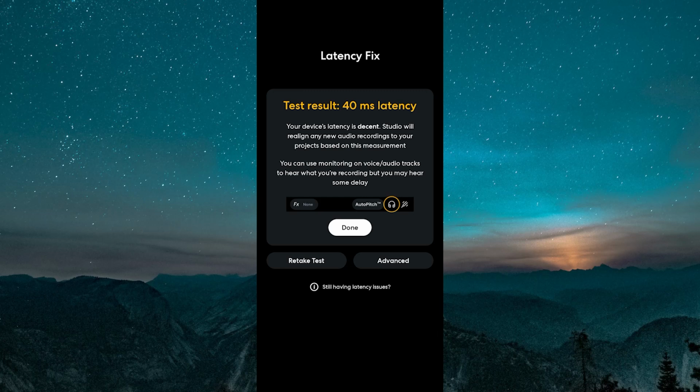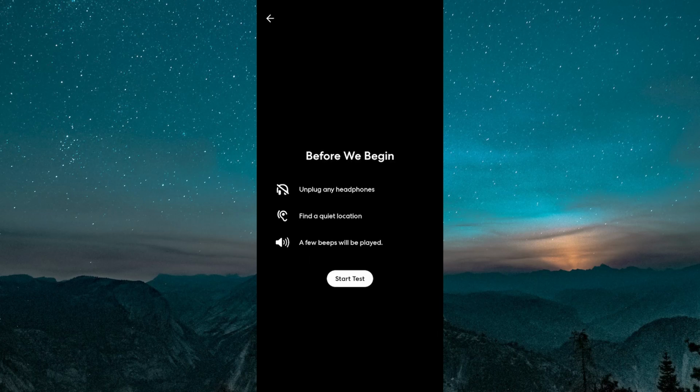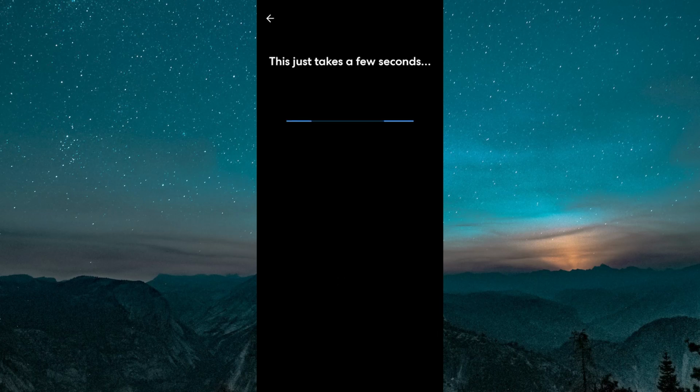Manual compensation helps here. If you are monitoring while recording and still hear delay, consider switching to direct monitoring via an external audio interface. Many interfaces like Scarlett series provide near zero latency by routing audio straight to your headphones before it passes through BandLab.